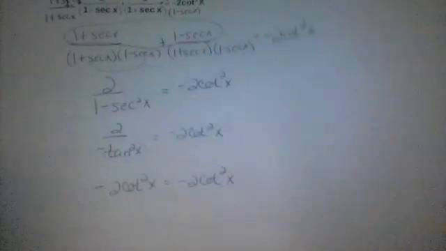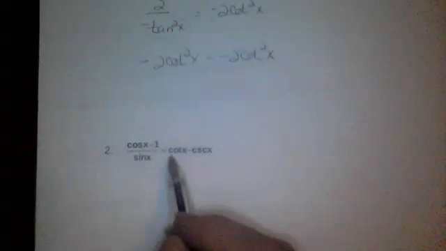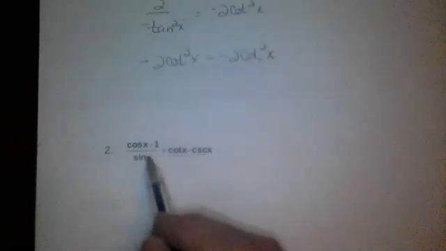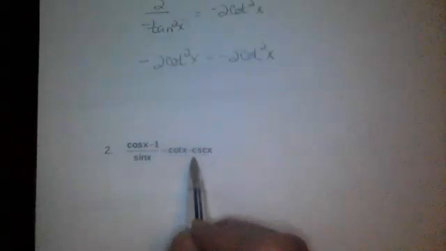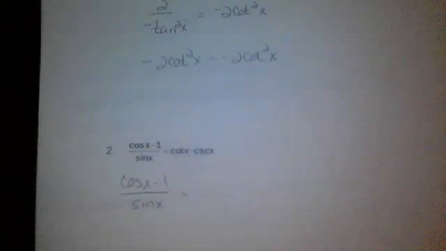Alright, a couple more examples here. On this one, it looks like the left-hand side has sines and cosines, the right-hand side doesn't. So even though this is a fraction, there's not much I can do over here because it's already simplified down. It's already sines and cosines. It might be better to work with the right-hand side this time. So I'm going to leave the left-hand side alone and work on this right-hand side.